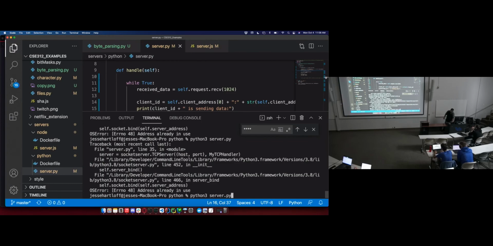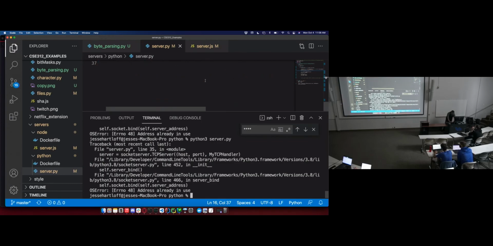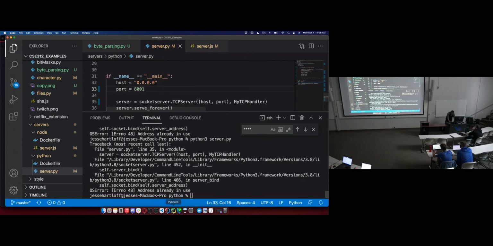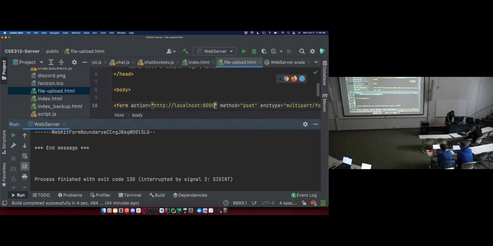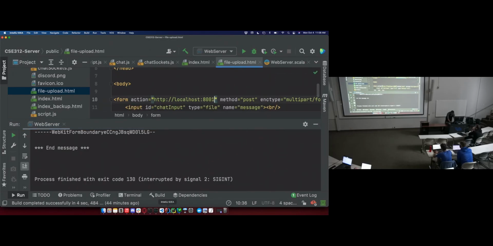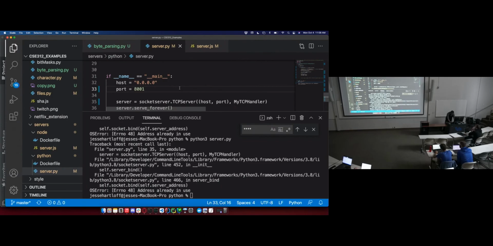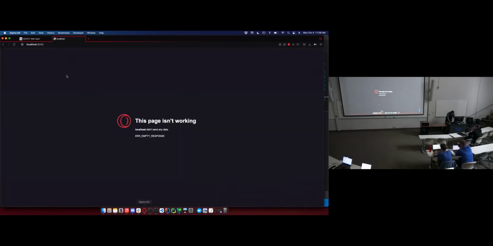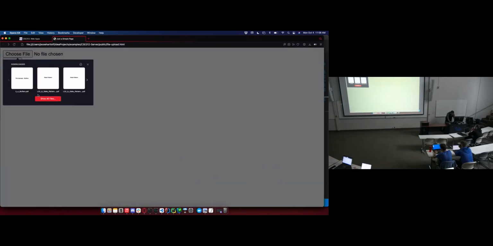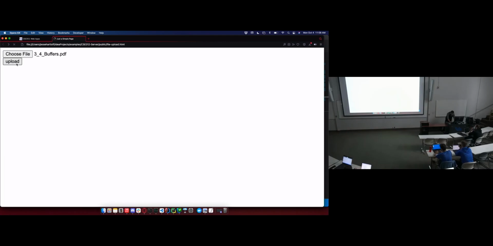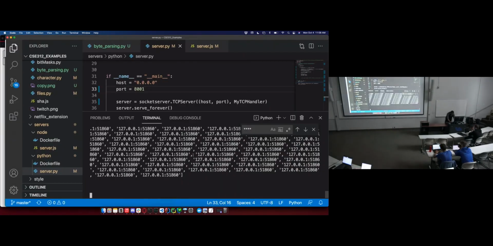I'm hoping it's just quicker to, let's just change the port. We got to refresh this. Let's just go right to the big one.